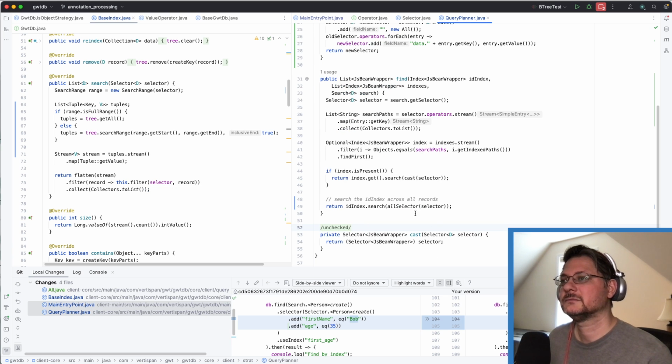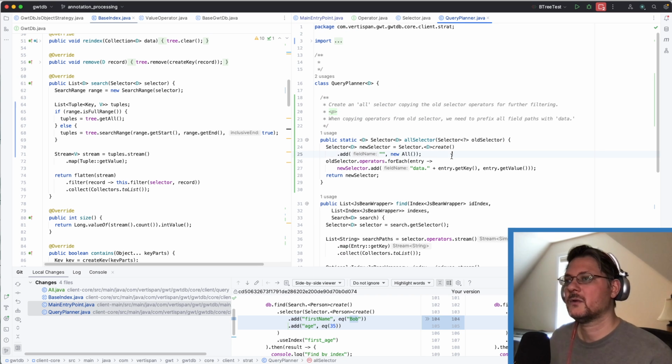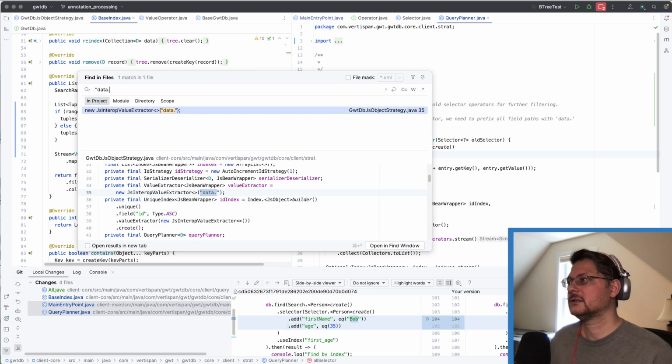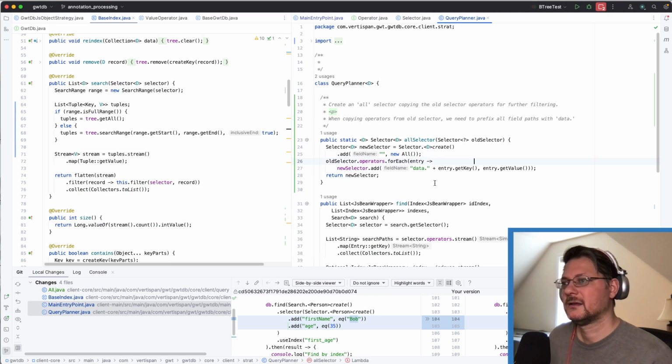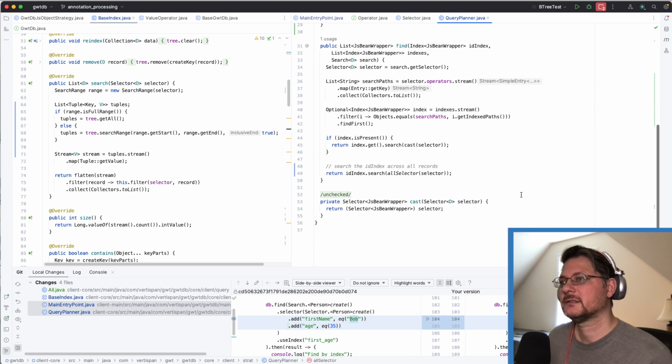I mean, this is ugly. Where else am I doing the data dot? I think that's in the strategy itself. I wonder if I should do like a prefix somehow.